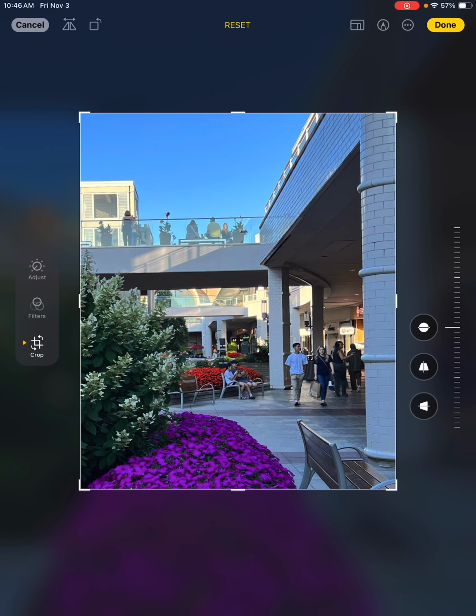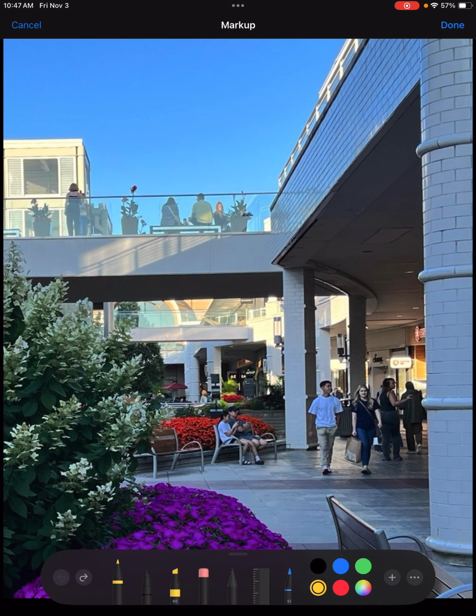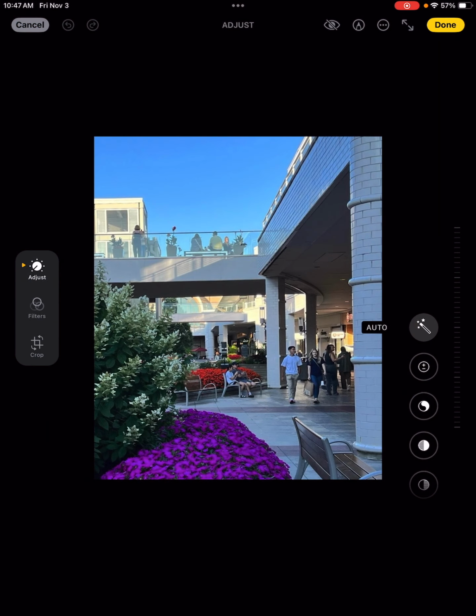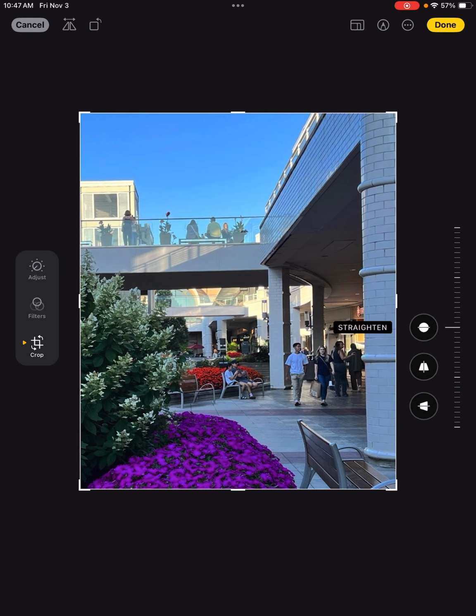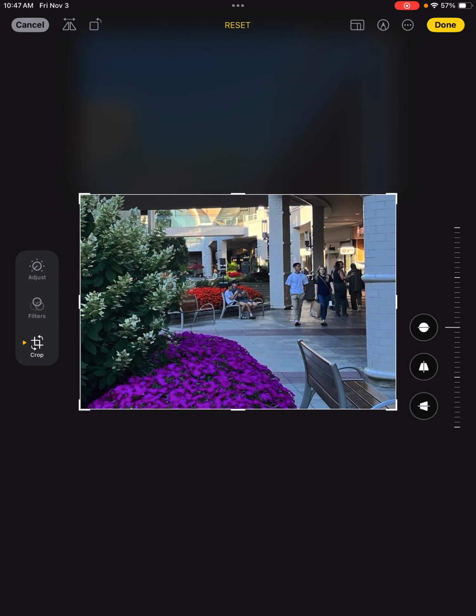So now we framed it a little bit better, and I see two stories here. The story at the top, they're not even looking at us. There's no interaction. We can't see anything. We can't imagine anything going on there. So we're just going to get rid of that story. Because again, we don't want the viewer to be in any type of quandary about what they're supposed to be looking at. It should just unfold itself. And there's nothing above there that needs to be seen.